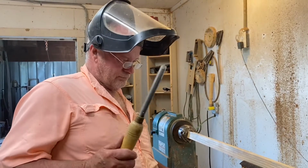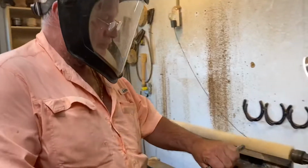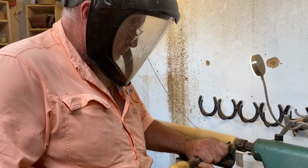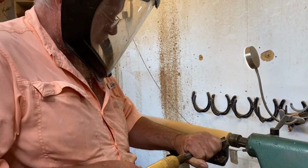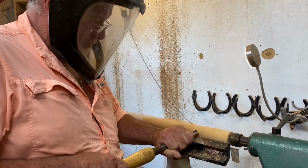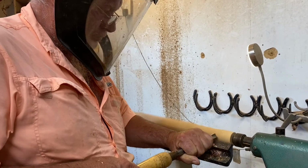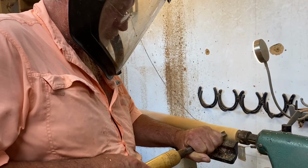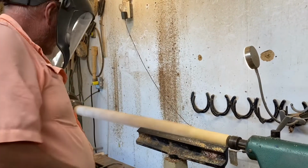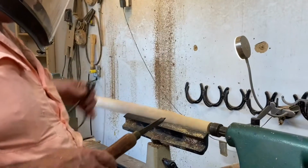So, start turning with a 5/8-inch ball gouge. Switch to the parting tool. Use the parting tool as our diameter.